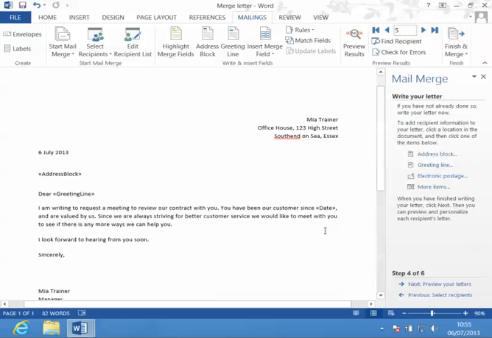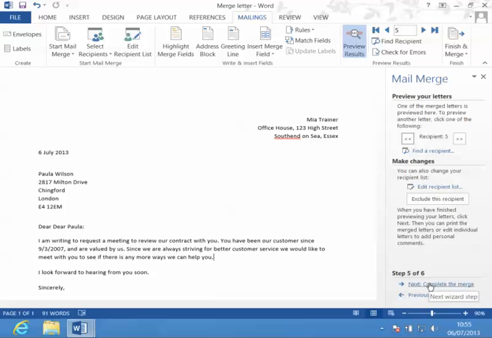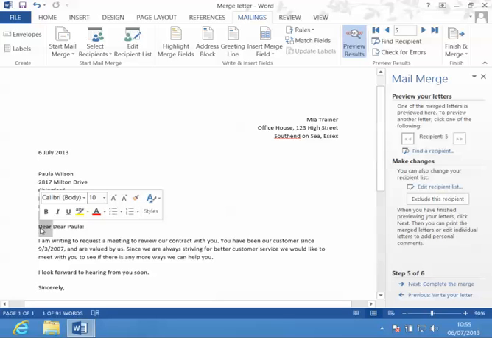Now I'm thinking this looks pretty good. I don't think there's any mistakes, but I'd like to actually see what it looks like, because I could have made a mistake. So we click on next to preview our letter, and it previews, and I think, oh, I have made a mistake. This greeting line contains dear, but I typed dear in. So if I delete that, then that looks better. And I've got my date in.